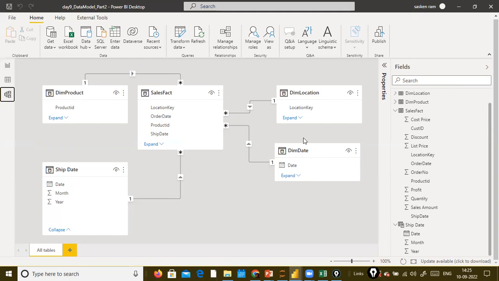So in this case, the dim date is playing the role of order date, whereas the ship date table plays the ship date in some scenarios, right? So we don't have to have the inactive relationship.